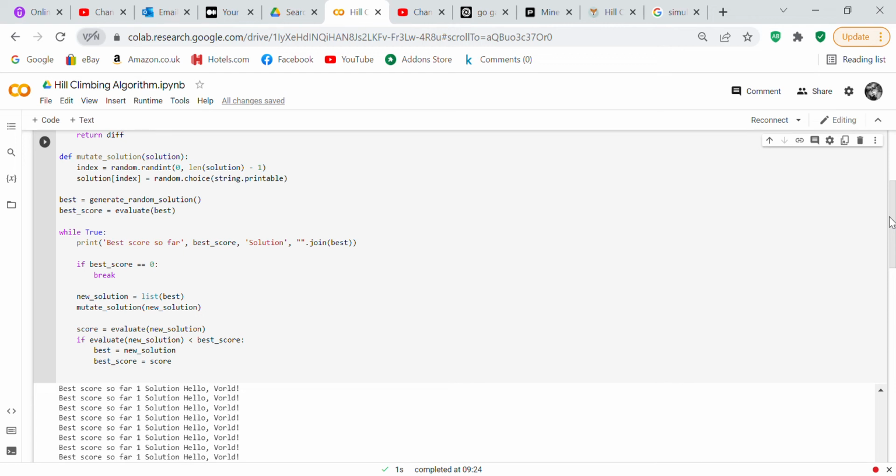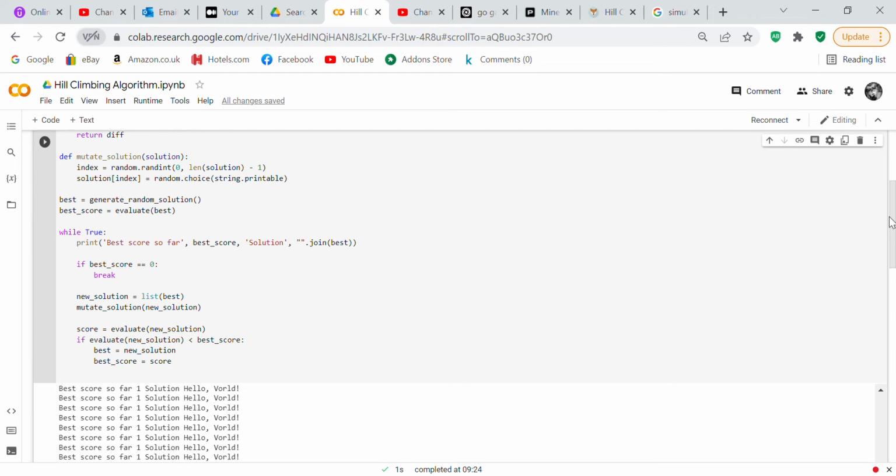Now we're going to put the algorithm in a while loop. While True, print "Best score so far", best_score, "Solution", join best.